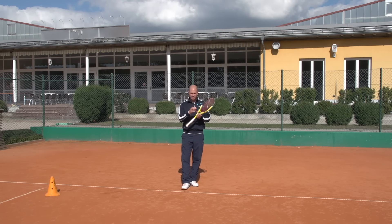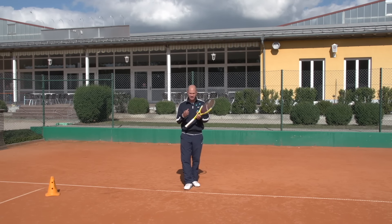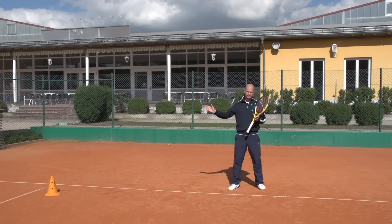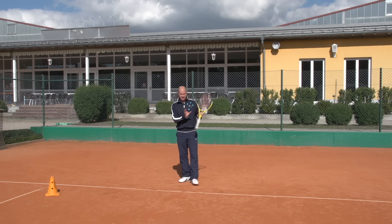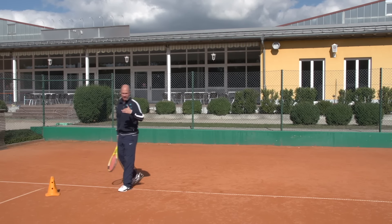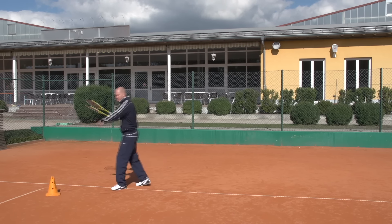The first drill is forehands only. As you can see I put down a cone here in the forehand corner. You don't necessarily need a cone, but it does give a nice visual input on where I want to move and where I want to hit the ball. What I'm going to do is simulate a shadow movement on the forehand with very high intensity. I'll demonstrate maybe three or four in a row, but you can do this for 20 seconds, just like the first step test we talked about before. You can also do it for just five seconds, which would be more like what a point would be like. Your heart rate will go up quite a bit, and then you rest for 20 seconds and do it again. Essentially what we're trying to do with these high intensity drills is simulate a point.